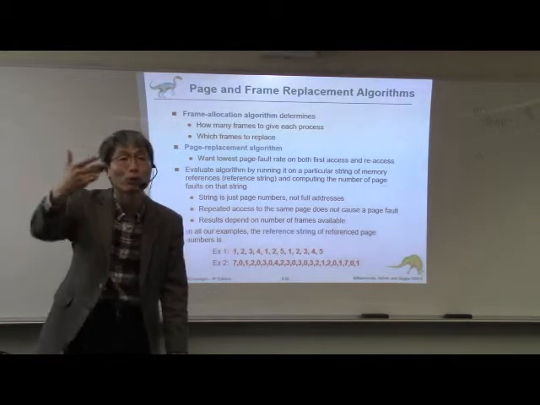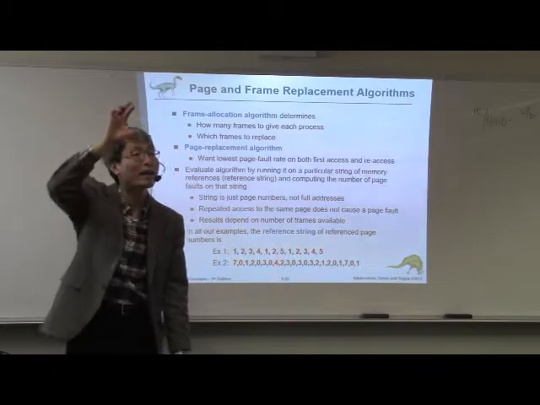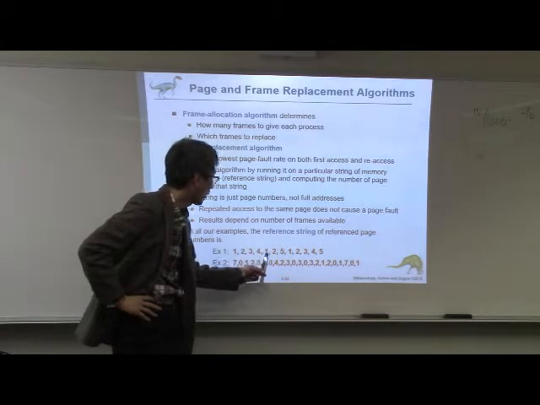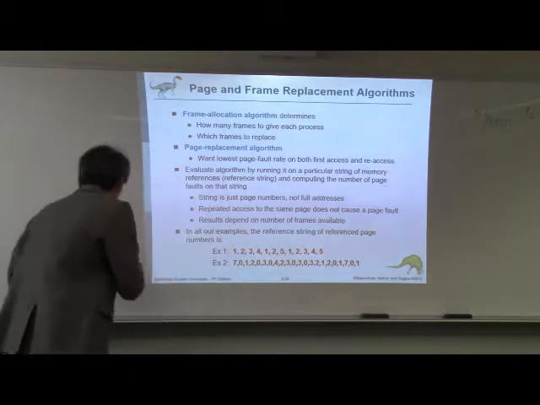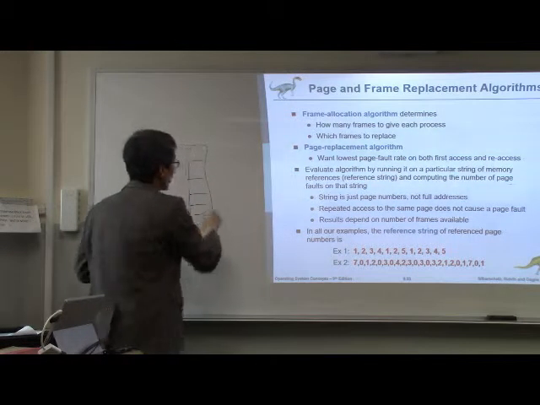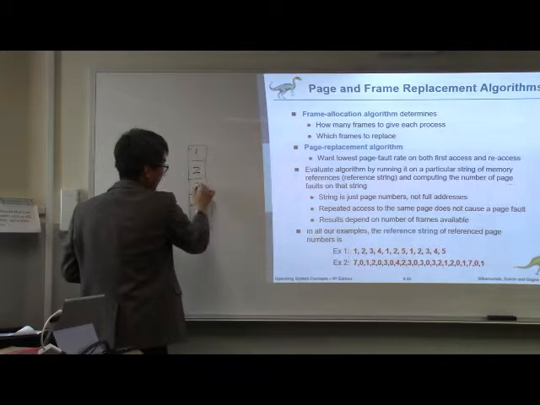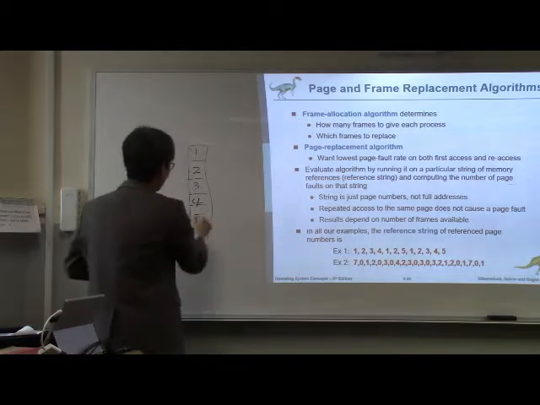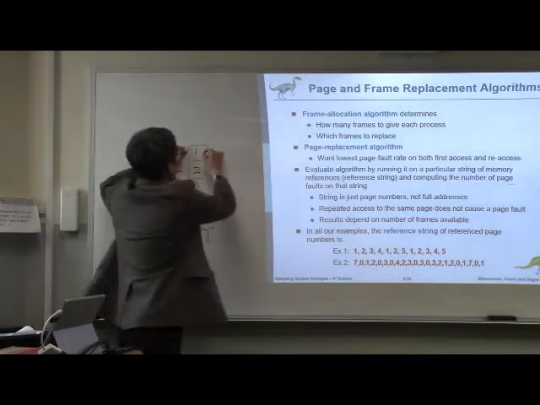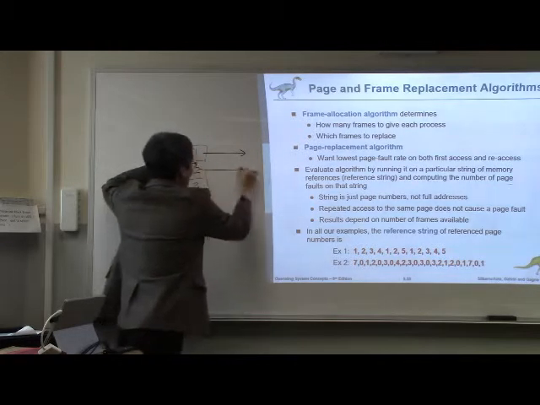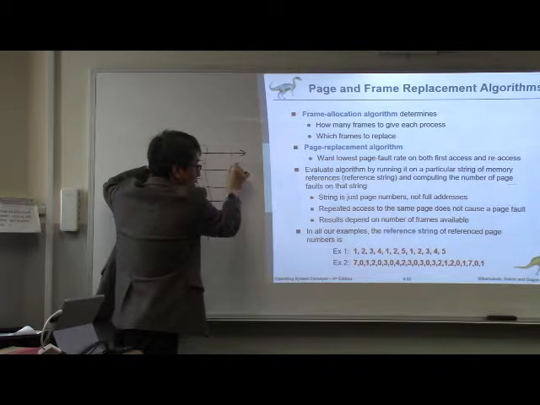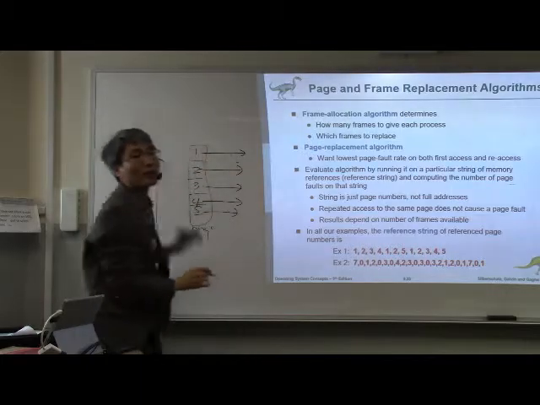It's a program. In your program, we divide it by the page size, then number 0, 1, 2, 3. So 1, 2, 3, 4, 1, 2, 5 means, from the program, the logical memory, you have 1, 2, 3, 4, 5 pages. Then this one is page 1, and next this one, next 3, next this one, and 1 again, 2 again, then 5, and 1, 2, and so on.